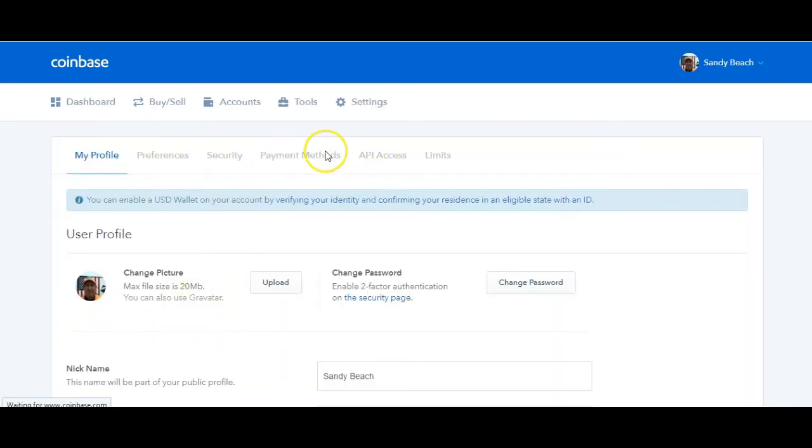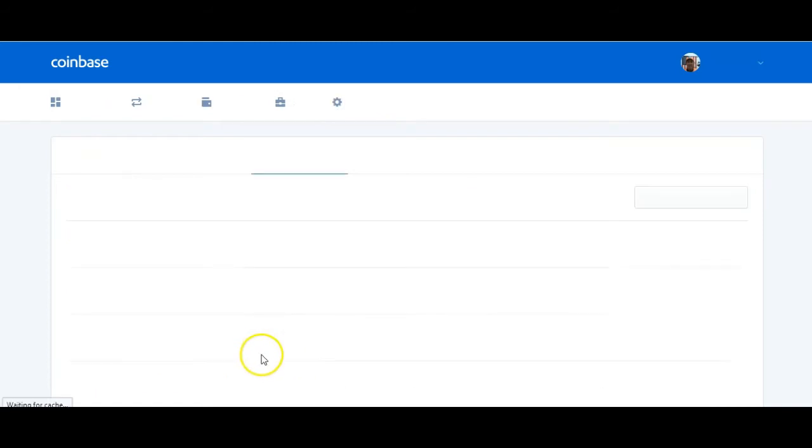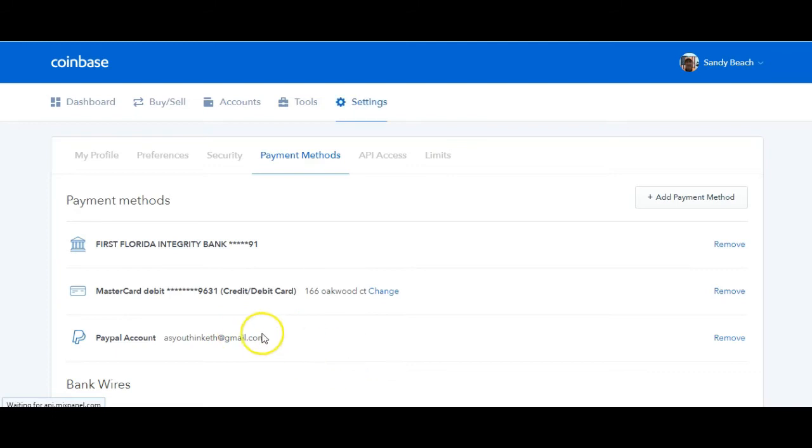But next to the cards, before they're okay to use, it's going to give you a little checkbox or a little something next to the card where you click on it and it's going to pop up and ask for those two amounts, and then you're all set. So once you've got a card connected to here and confirmed, now you can buy Bitcoin.